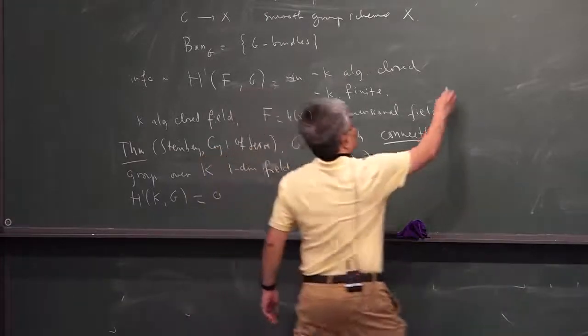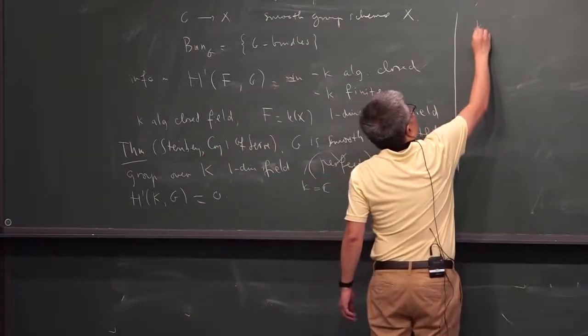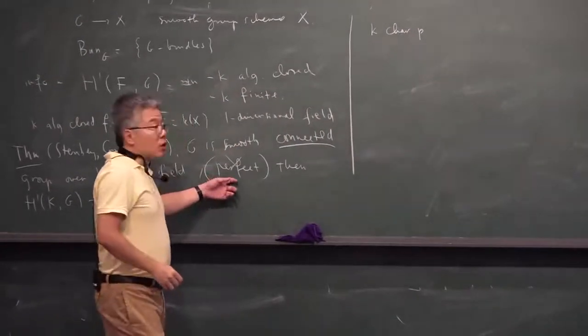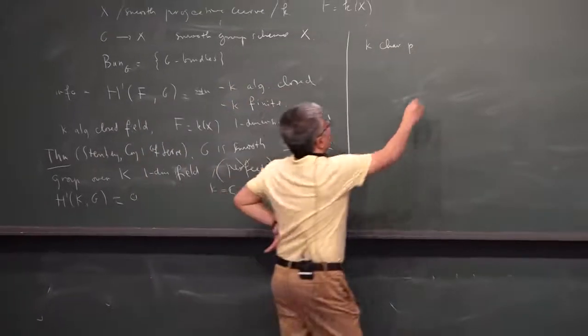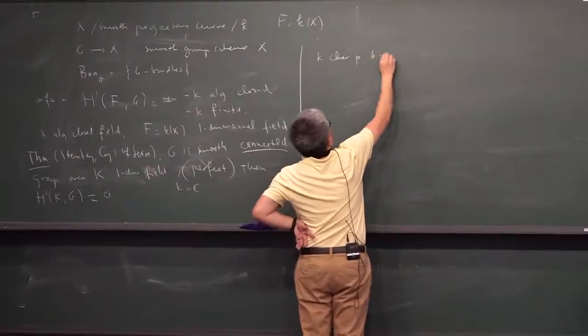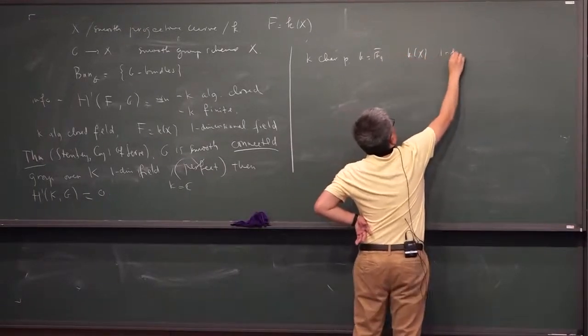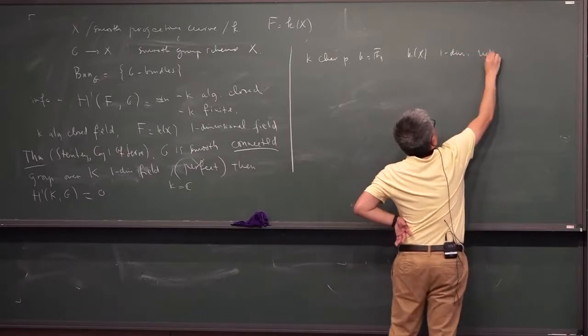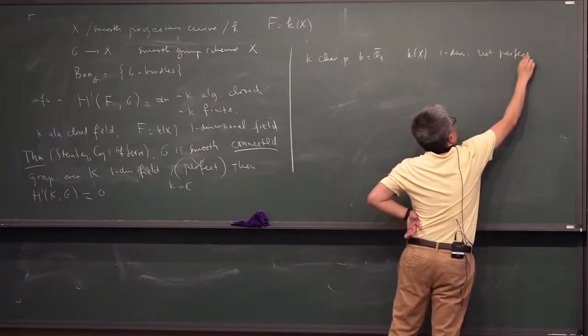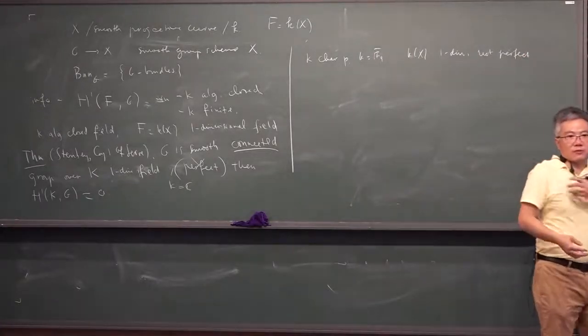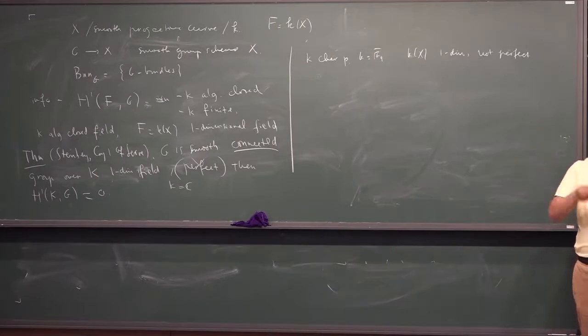So what is it when K is F_q bar, when K is characteristic p? And this is something very annoying because this is not perfect. K of X, K of F_q bar. And this K of X is one dimensional, but not perfect. Perfect can be when you look at raising to the power of p, it will be surjective. Right? This is not perfect. You have to do the perfectization, which is not very nice.